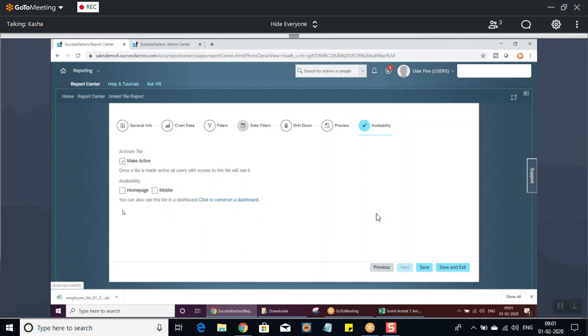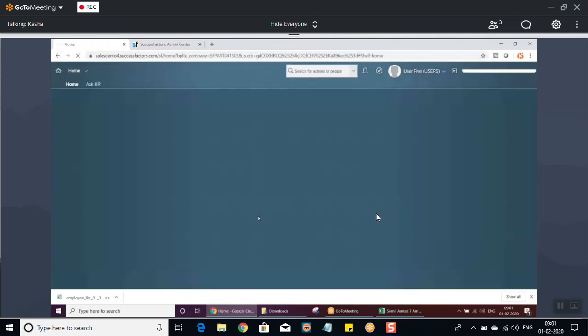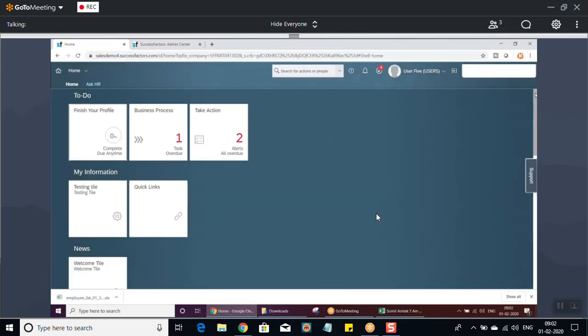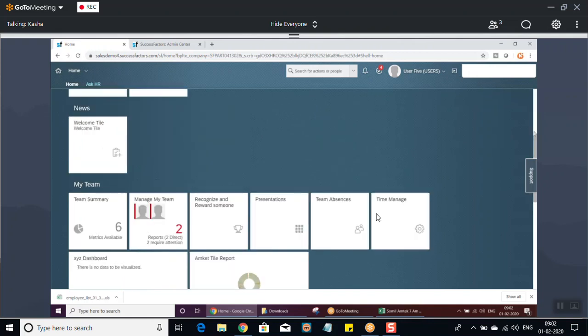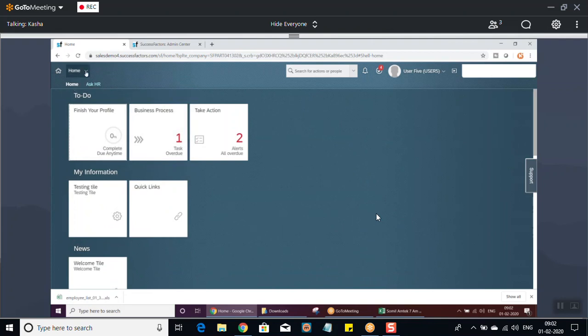All right. So what I want to show you something else here. If you want to make this active, if you want to show this on the home page, you can select it on home page. If you want to show this on mobile, you can select it on mobile. Save and exit. So if you save and exit here, you will see it will start coming here. Right? So you have saved and let me see if it is coming on my home page or not. So here if I come into this section, you can see this MTech tile report has started coming here, right? So like this, you can define all these report sections and you can filter this criteria with all those sections.